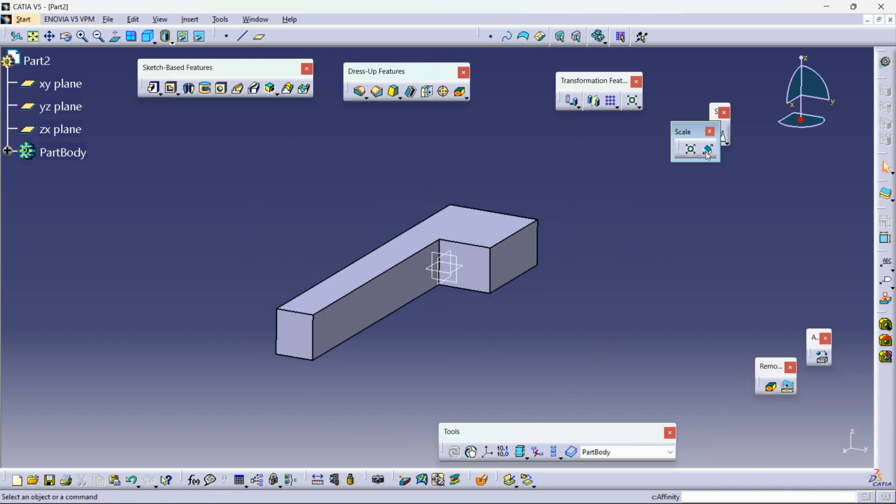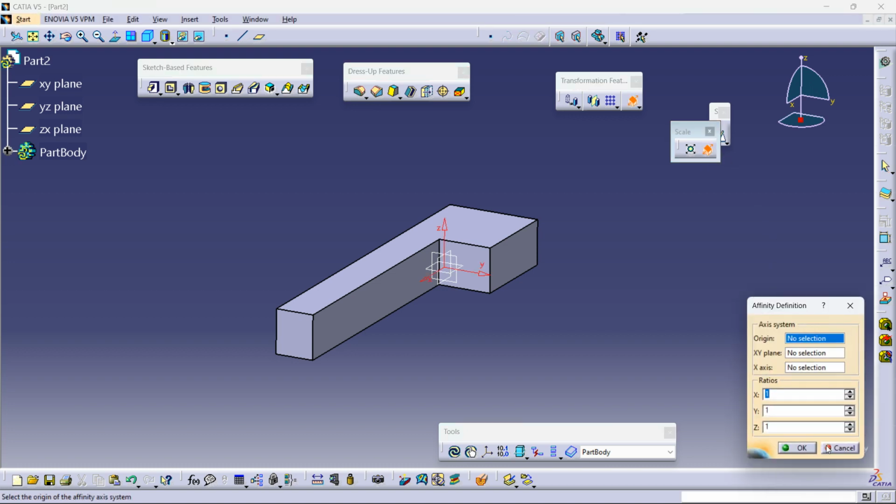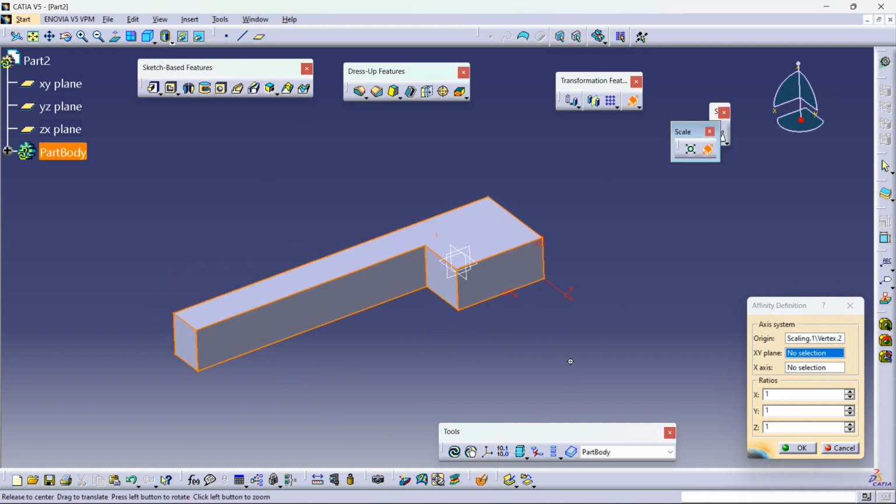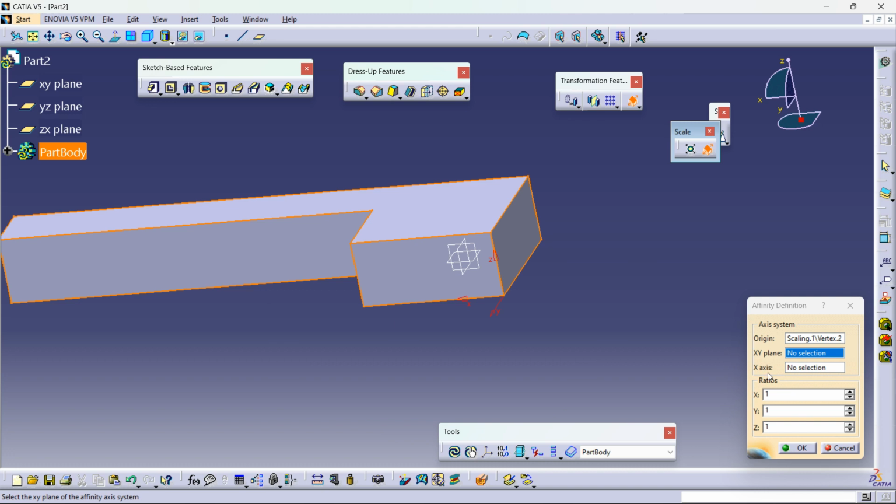If I'm using affinity instead, I have to mention the origin. I have to scale about this point, so I make it the origin and specify the x, y, z directions. I'm selecting this as the xy plane and this as the x-axis.